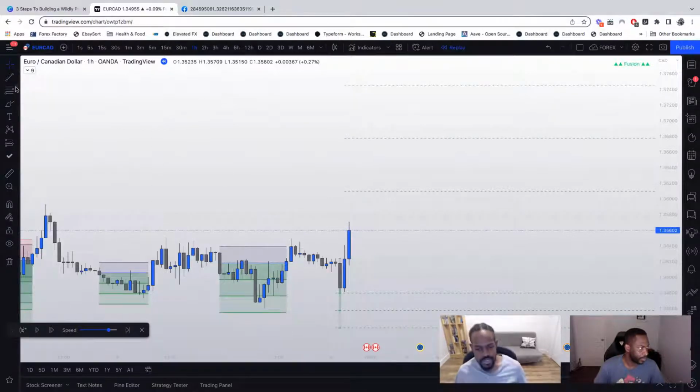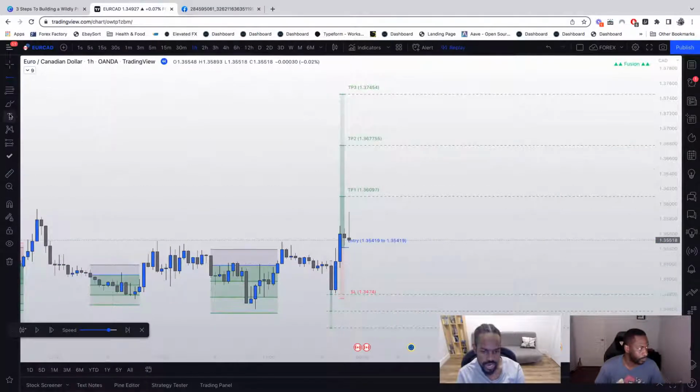Okay, so as you can see, there's this candle. It's on the hourly chart. So this candle here, what time is that? I think it's at 4 a.m. Doesn't matter the time. So basically what you're going to receive here is the alert on the next hourly candle. So we have to wait on this until this candle closes to get the natural entry price.